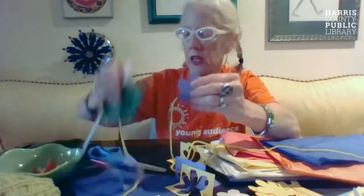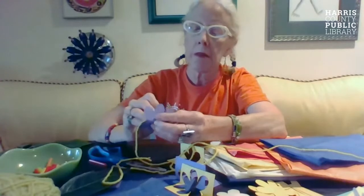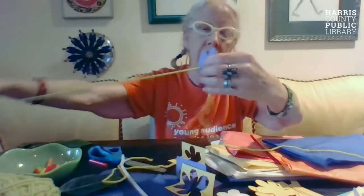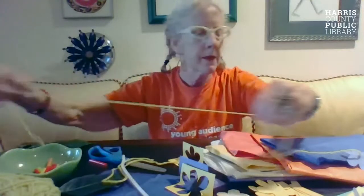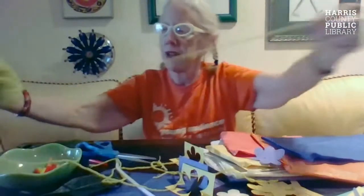Okay, so now we're going to do this again where we poke the yarn in with the pipe cleaner. Okay, so you have to be kind of careful and just push it in. Okay, and now that is working beautifully. So we've got our yarn going into the hole there. Okay, and now it will stay on and... you know what? I think I need to make a new, use a different piece of yarn. We're going to have it cooperate a little bit better.